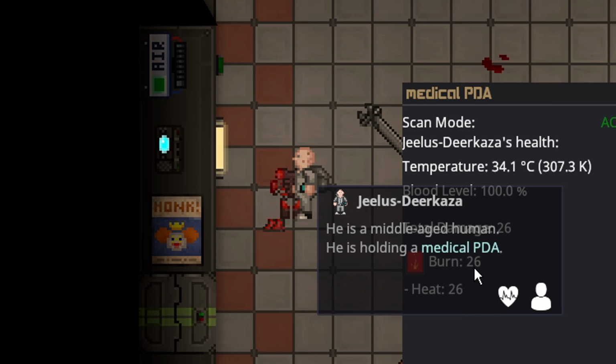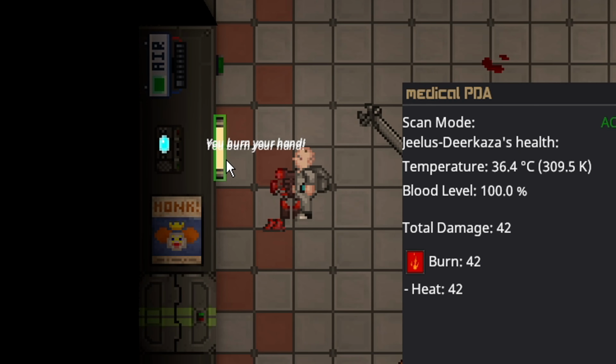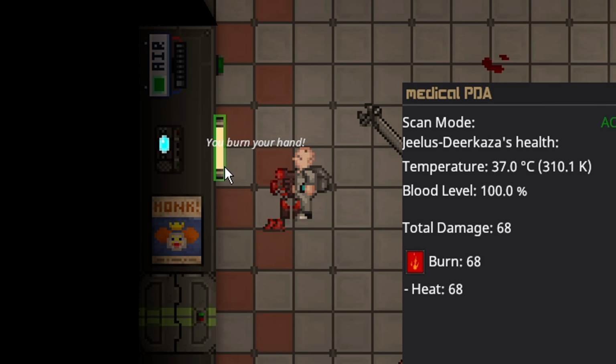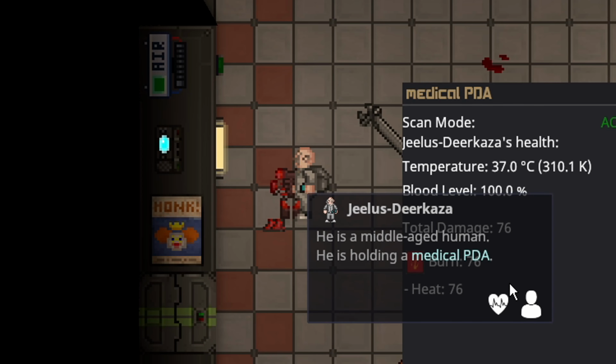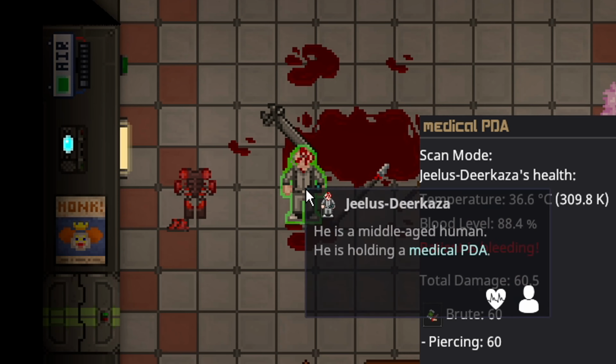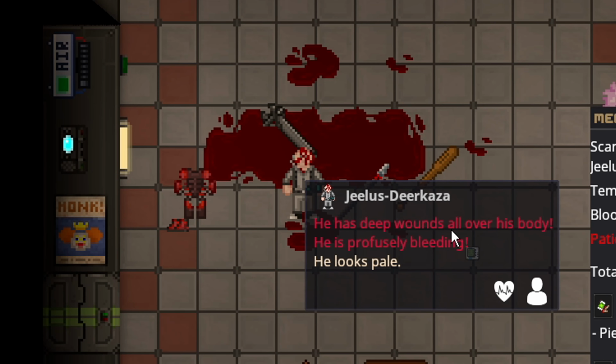Heat damage follows the same damage indicators. 25 damage is minor burns. 50 damage is major burns. 75 damage is severe third-degree burns. There is only one piercing indicator currently in the game, and it's at 50 pierce damage, and it'll say deep wounds all over their body.